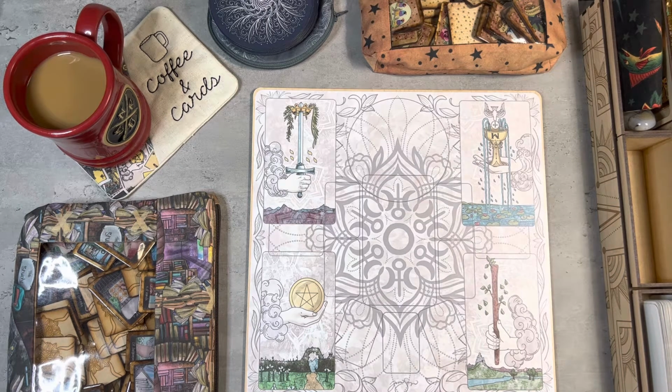So now I'm going to just get comfy here and see what wants to come up. I'll talk myself through it so that you know a little bit of how I use these boards. So I think I'm going to use it where we use the 4 corners as additional cards, not just points to ponder. So they're going to be part of the reading. So let's cut this deck.